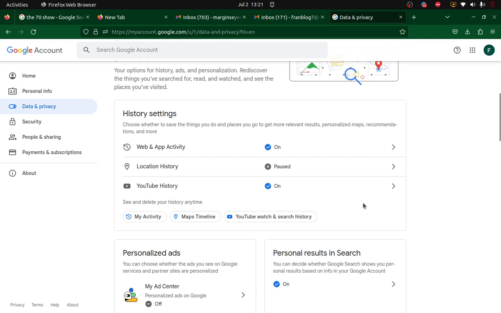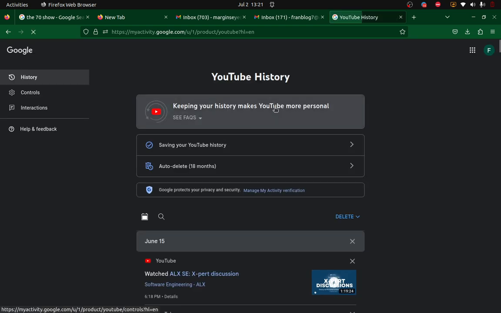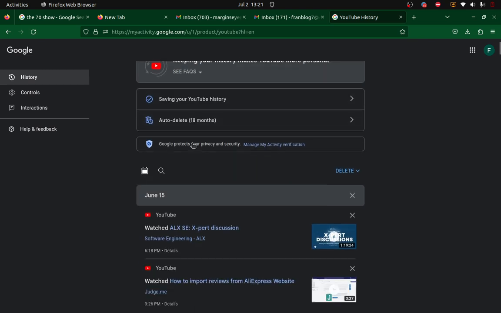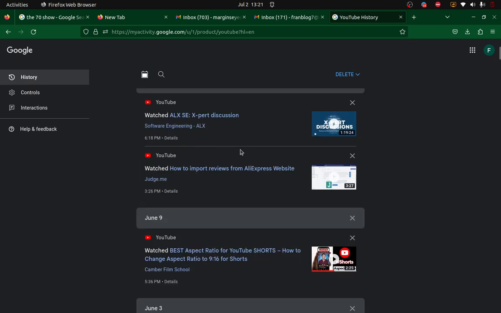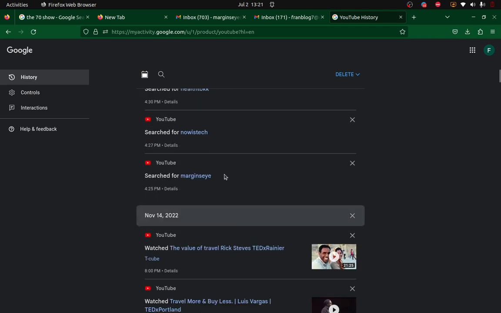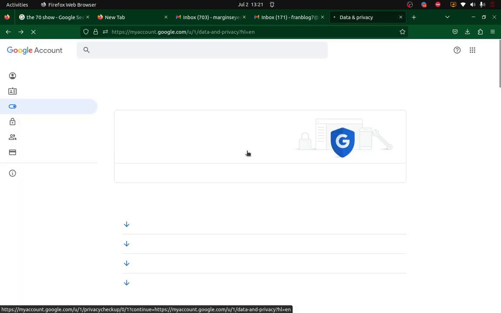For instance, if I wanted to go to YouTube and search history down here and tap this, I can access this and delete each and every single one of these things. So I'll scroll down and check through everything that I would like to remove from YouTube. Everything that you've ever watched is stored on YouTube. Let's go back one step and see any other thing: location and app.